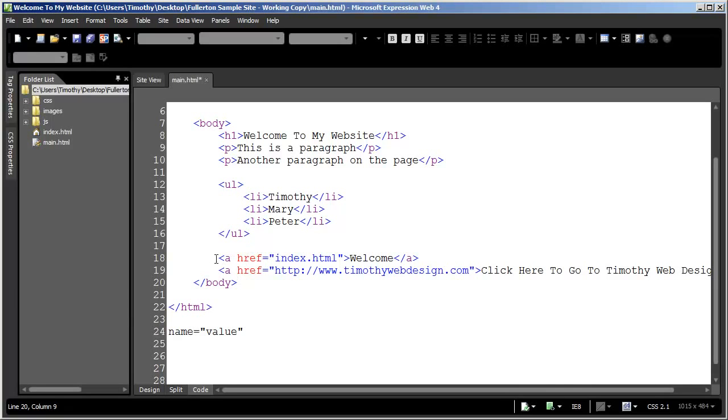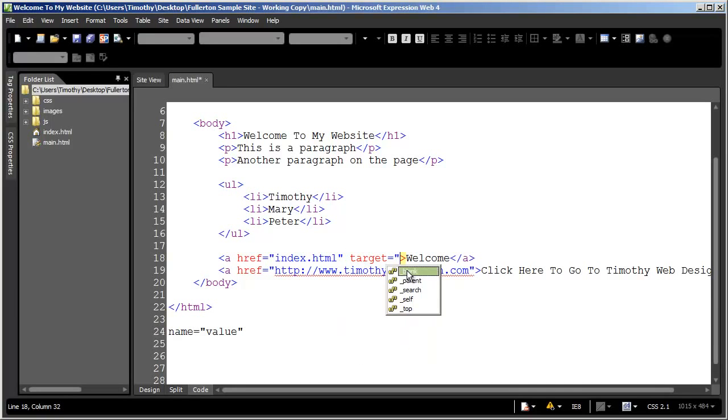And you do that with a second attribute. You're going to include a second attribute in your link. So I'm going to go ahead and click after the href attribute, and the name of the attribute that we're going to use is going to be target.